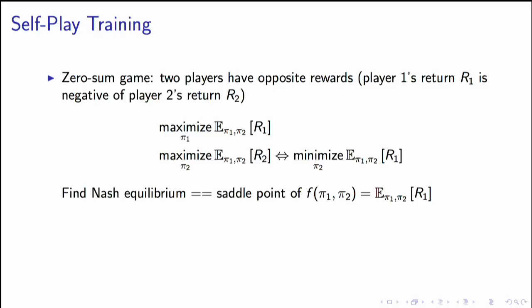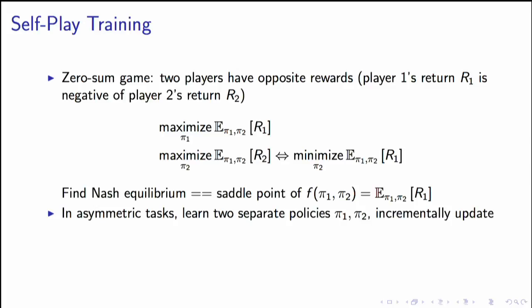And it turns out that people have recently started to work on doing reinforcement learning in the self-play setting, where you have two policies that are fighting against each other. There are several versions of this. One is an asymmetric task, where you have two players against each other, but the dynamics are slightly different for the two players, like a goalie and someone trying to score on the goalie in a soccer game. In these tasks, it's natural to use two separate policies that you're incrementally updating.